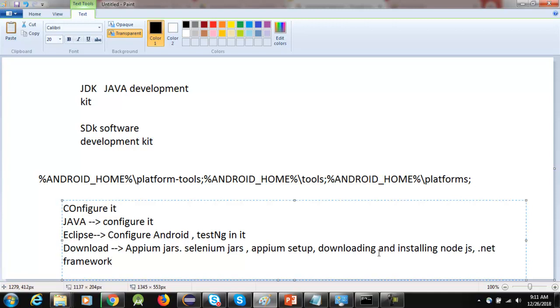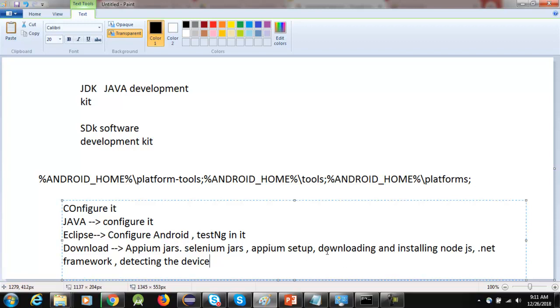Then detecting the device. The last step would be that our Appium should detect our device. So this will pretty much complete our installation. So we are good with all this stuff, Appium setup.